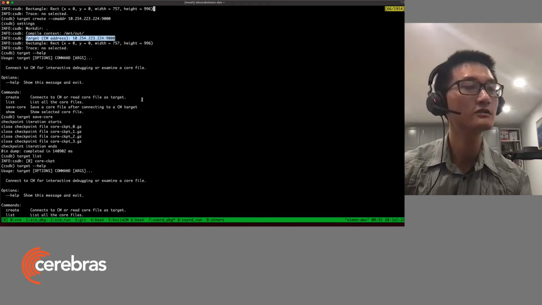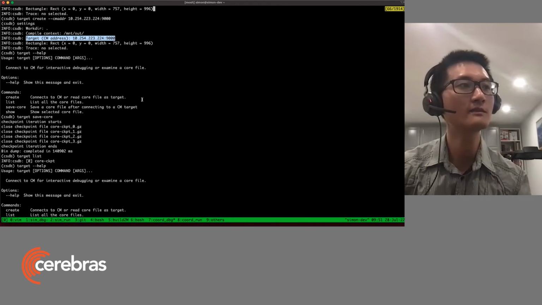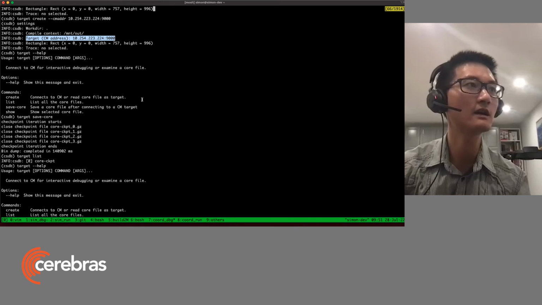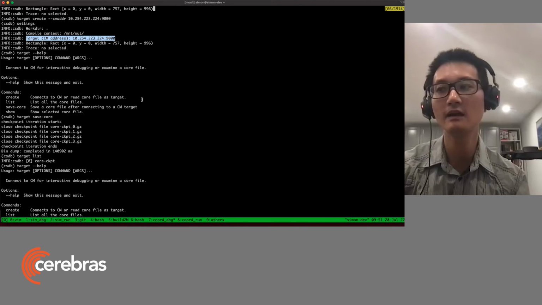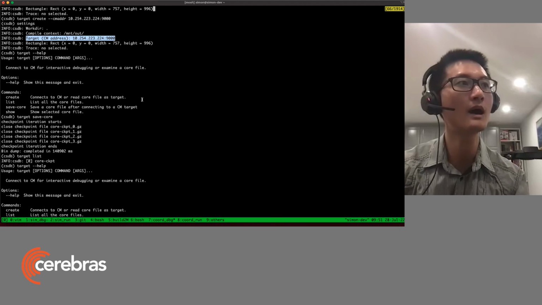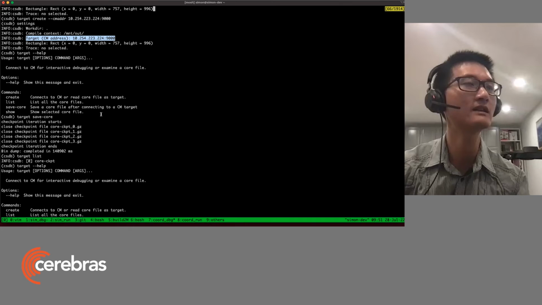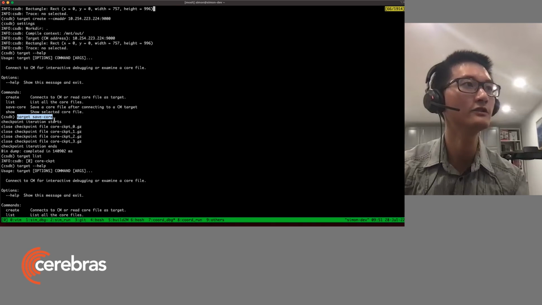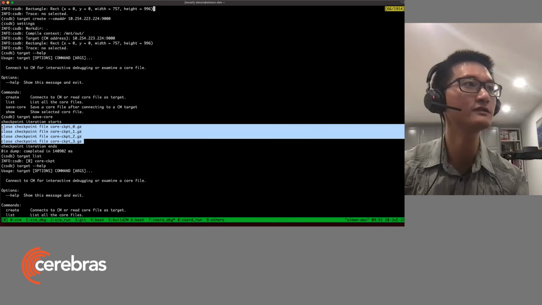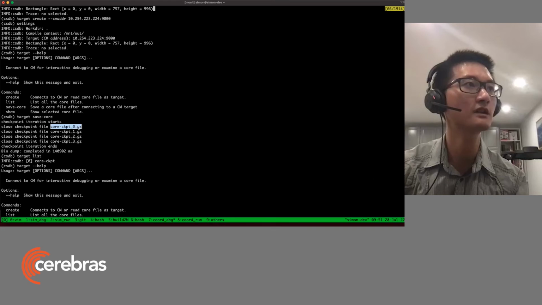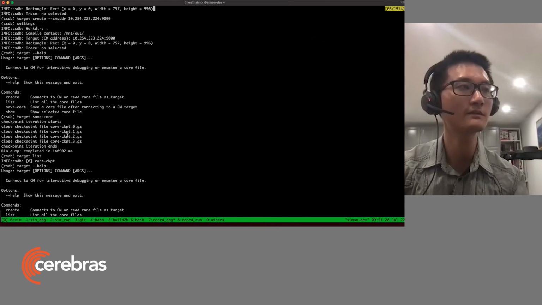Now, if I'm sharing a machine with a colleague, but I want to know why my design hangs, one of the common things I do is take a core dump of the entire wafer. The command to do that is save core. When you do save core, it will create 4 files, the core files .gz 0, 1, 2, 3. We've broken them up because the wafer is so big, so they're manageable.